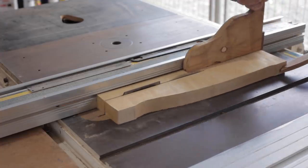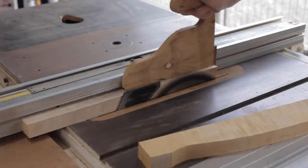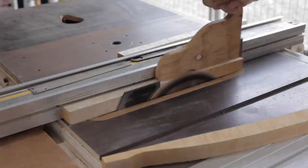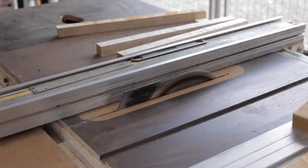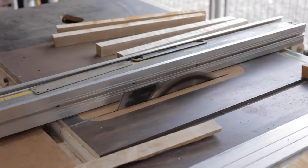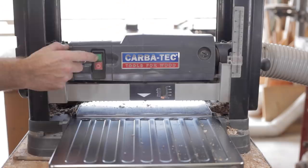Hnefatafl is a chess-like game that was played by the Vikings. It followed them in their voyages and became popular wherever they conquered. At a glance, it looks like an imitation of chess, but it actually predates it by 600 years. Chess eventually became more popular, and Hnefatafl was pretty much forgotten. Anyway, I thought it looked really interesting, and I thought it'd make a great Scrapwood challenge.